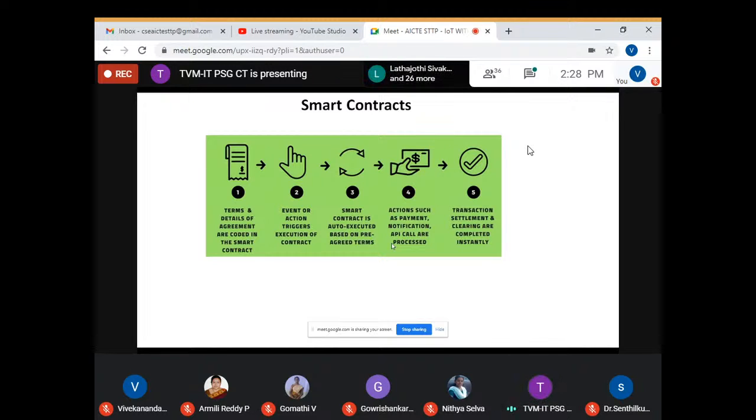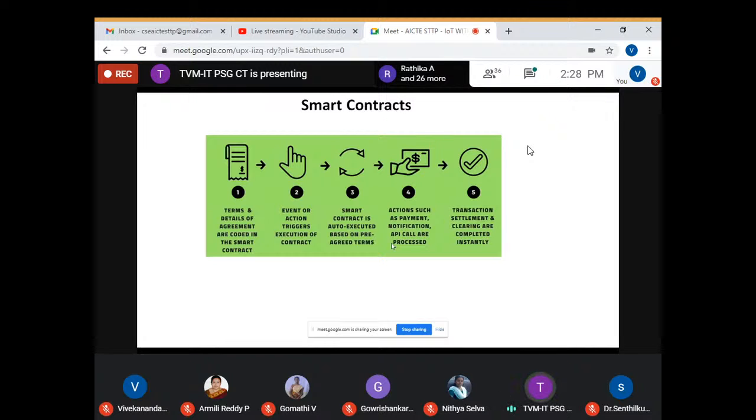Whenever we are buying a house, or moving to a new house as a tenant, we make some agreement between the house owner and the tenant. The same is a smart contract. Here, in a digital manner, we make the agreement between two parties, that is a smart contract.